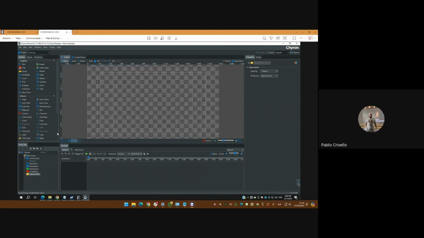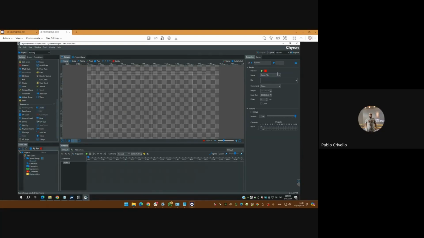And then you have the resources, which are external sources of information that you would add. For example, in the case that you were using audio, you could add an audio, and you can select either an audio file, text file, UI text, or a video input. That's where you were asking, hey, could I use an audio file from another source? Here's where you would use a video input audio file. And you would see that the scene group now has this audio one connector, because now it's being fed through a resource.